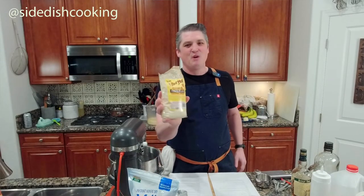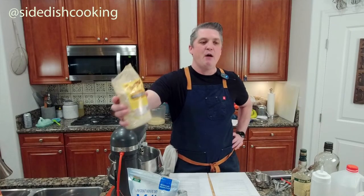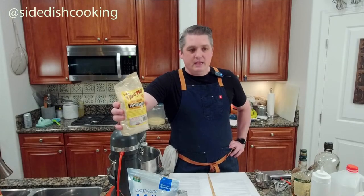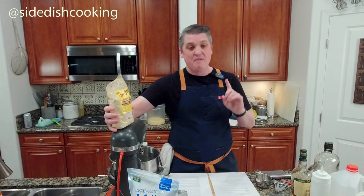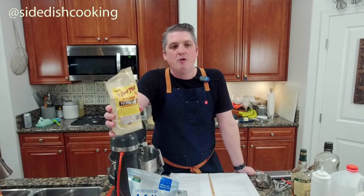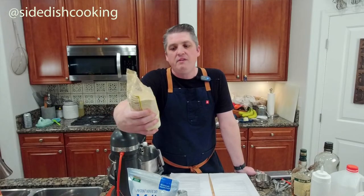Okay, so the other thing that you're going to need, you can find it at a Sprouts or a Whole Foods. You can sometimes find it. This is finely ground potato flour. I think you can find that more and more places because of people with celiac. And you can. I was just going to say that too. So the potato flour. Now, if you can't find potato flour and you've got some Idahoan potato buds, which we love around this place, you can actually substitute for it. That's all this is.